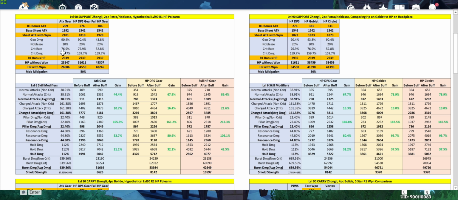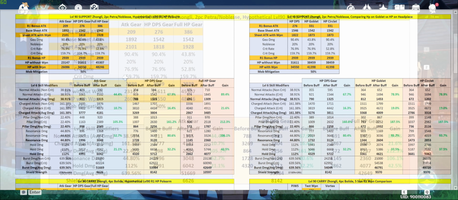Breaking the builds down, attack gear refers to full attack DPS gear with % attack on the timepiece, crit stat on the hit piece, and geo damage on the goblet. HP DPS gear refers to full DPS gear with % HP on the timepiece, crit stat on the hit piece, and a geo damage goblet. Full HP gear refers to % HP on all 3 pieces. Now doing away with the unnecessary numbers, this is what we are left with.